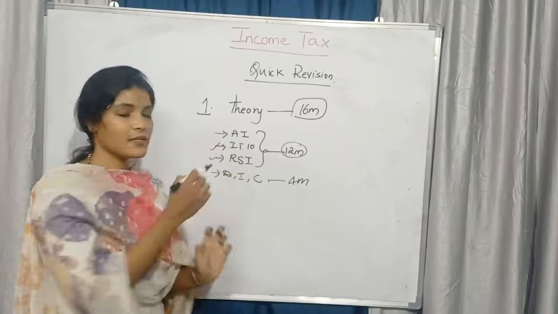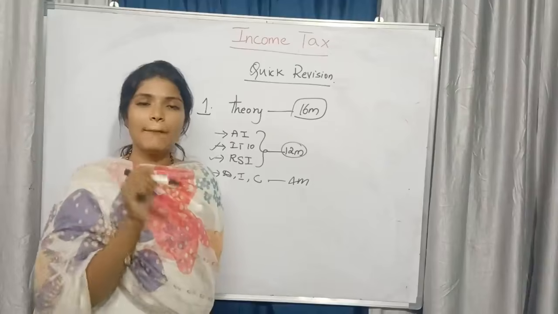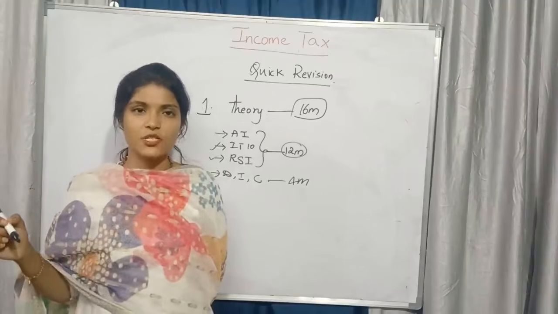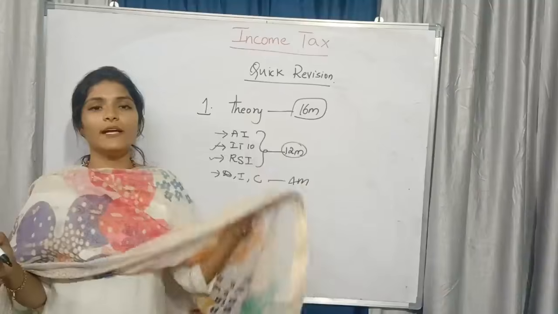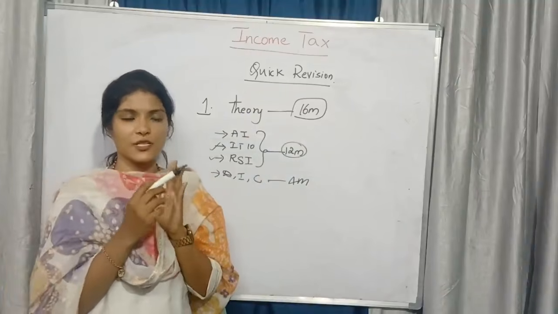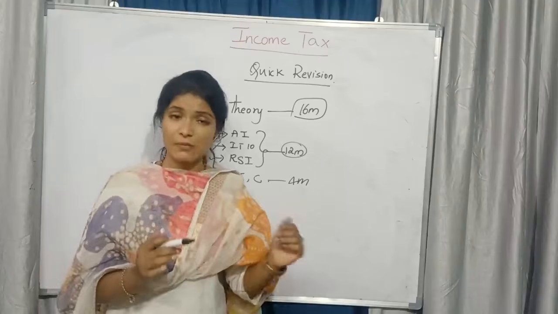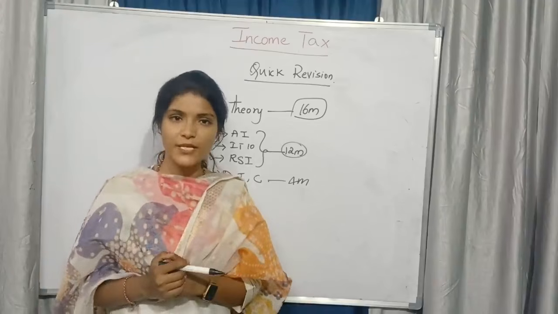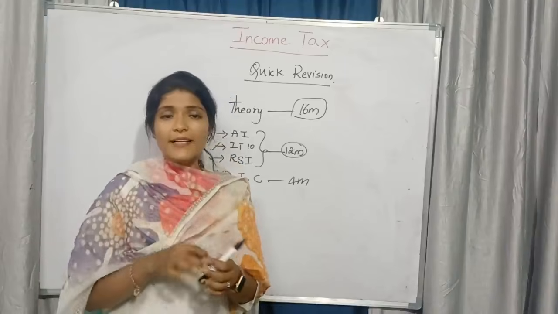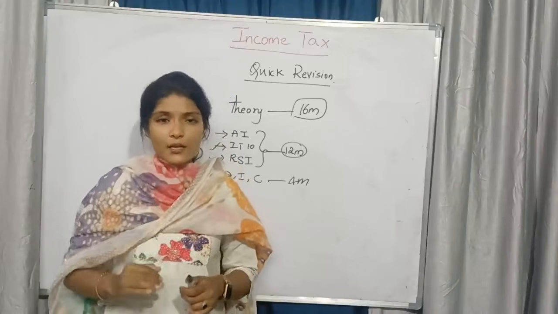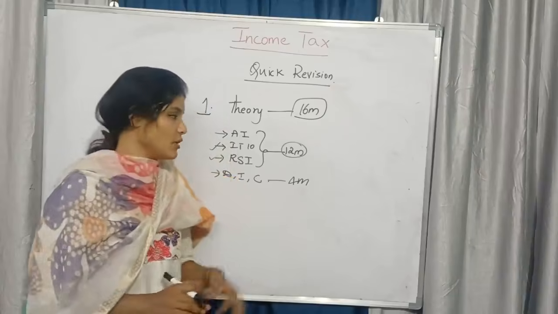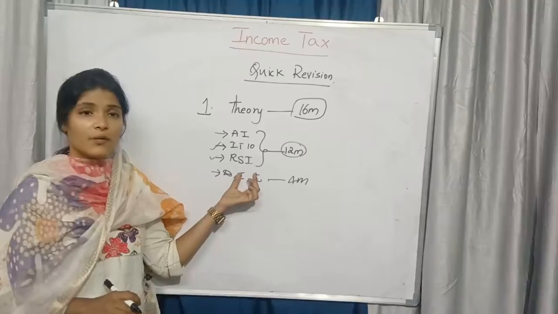Coming to the residential status of an individual, he or she will become a resident when they satisfy conditions: basic conditions, additional conditions. That answer you have already learned in the explanation video, where I have explained it. Yes, 182 days in the previous year, like that you need to write the conditions along with the important points which you have learned in the residential status of an individual. So these are the 3 topics you have learned from unit number 1.